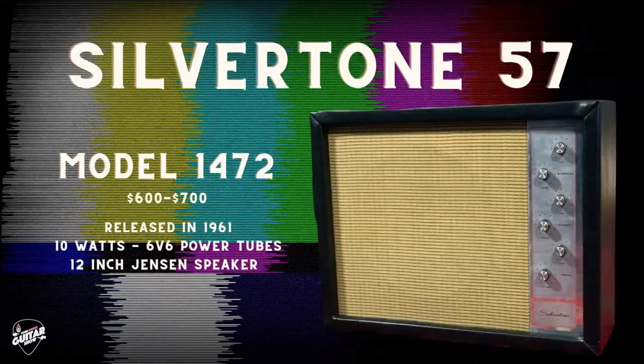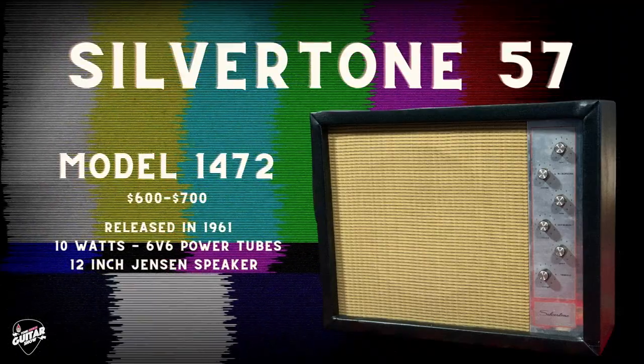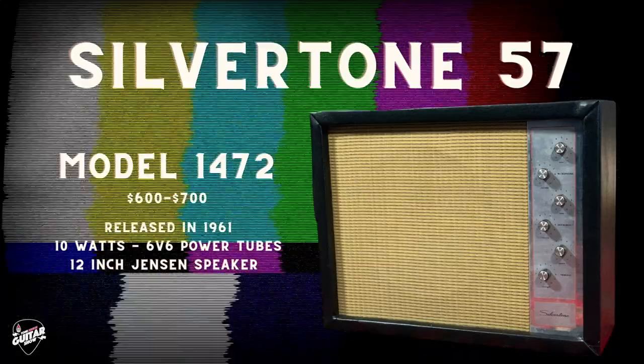It's 10 watts with a familiar 6V6 power tube, and it's got a 12-inch Jensen speaker. You should be able to find these for between $600 and $700 on Reverb. Now, this amp has a very particular sound. It's a bit of a one-trick pony. It's a really killer trick, but you're not really going to be able to make this feel like a very clean, neutral pedal platform. It kind of feels like you have a lo-fi fuzz on all the time.